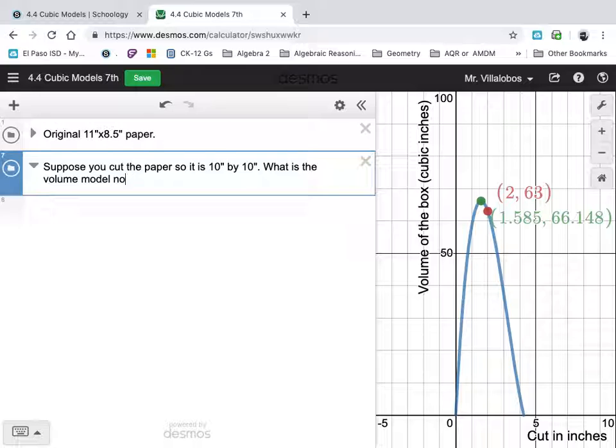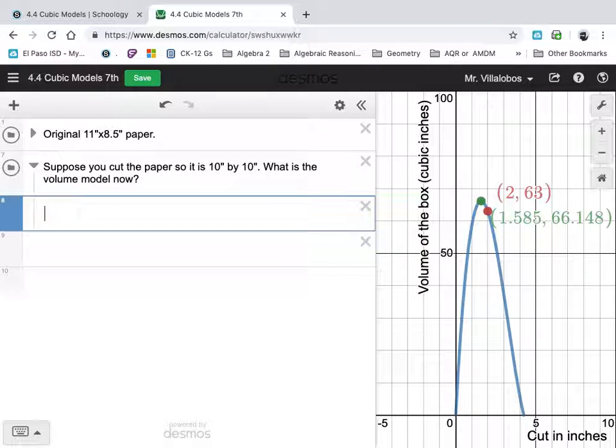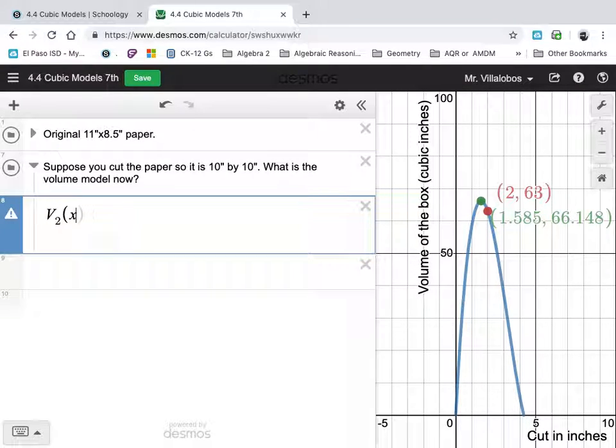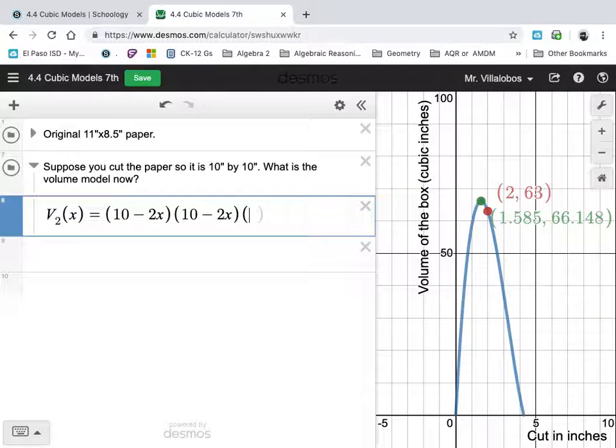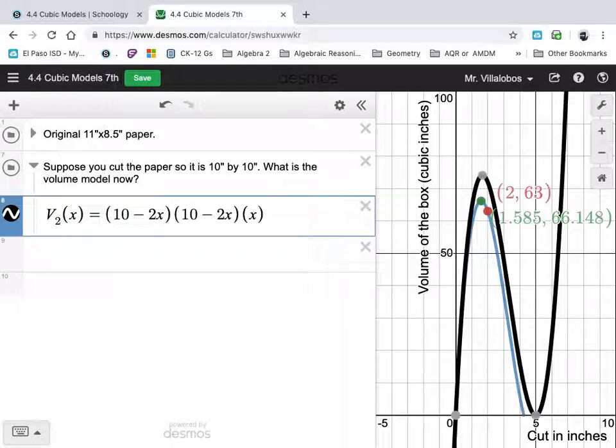Now, 10 by 5 or 10 by 8? 10 by 8.5? 10 by 10 or 10 by 8? 10 by 10? All right. Okay. Answer. The volume, second volume in X would be 10 inches minus 2 cuts of X times 10 inches minus 2 cuts of X times X. That's my new model.